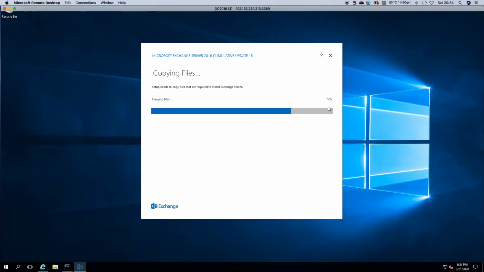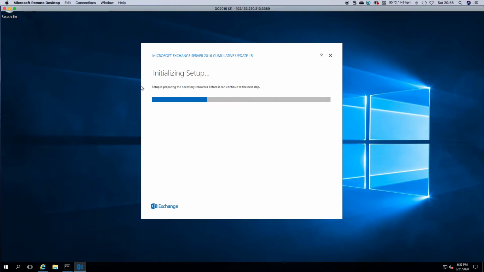So once this is done, like I say, it's going to look like an Exchange installation, but it's not. So don't freak out when you think, oh, I've just installed Exchange on my machine. No, that's not the case. Okay, so we should almost be done, and then we can continue. So in the meantime, I've launched an elevated command prompt to show you the other way as well. So you can see it's now initializing setup, and then we'll go through the motions to run through the setup. This should complete in a few seconds.